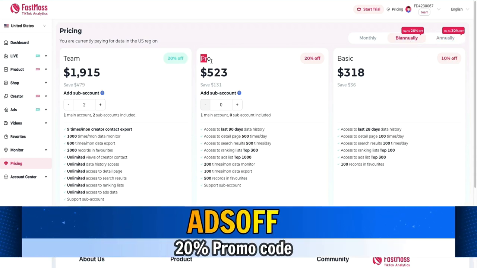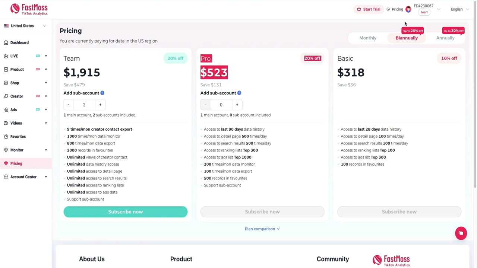Now the Pro plan is also really good, and that's actually the one that I use, and that is $79 per month for the first month and then $109. Now you can also add more sub accounts, so then you will get more access to everything. So if I add one sub account, you can see that it does become a little bit more expensive.